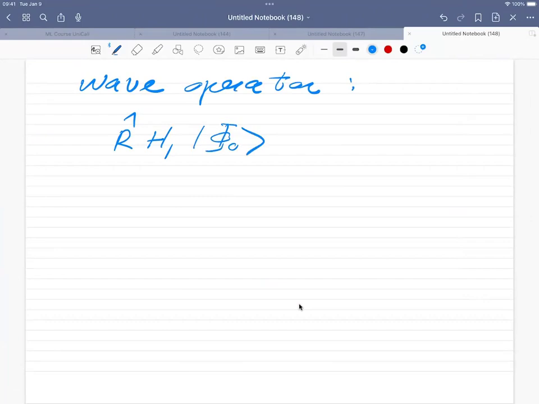So that means that if we now calculate one of the contributions which we discussed last week, it would look like this, and now we're putting in the interaction. If we look at the two-particle, two-hole state only, then this operator R, which we have here, is going to pick a two-particle, two-hole excitation. And that means that when we act with H1 on phi 0, we pick a specific two-particle, two-hole excitation.